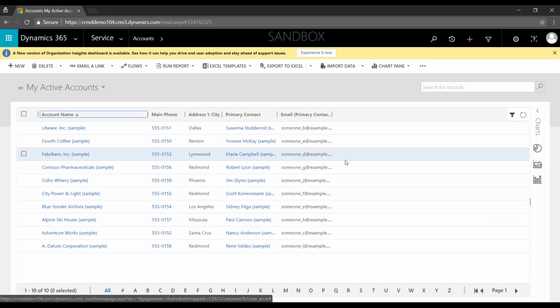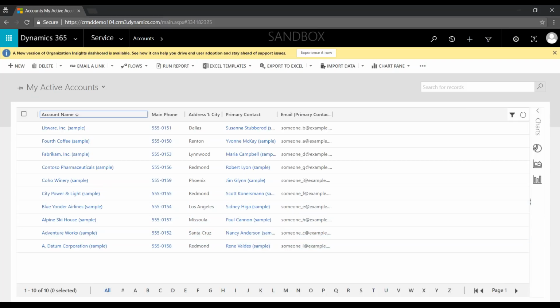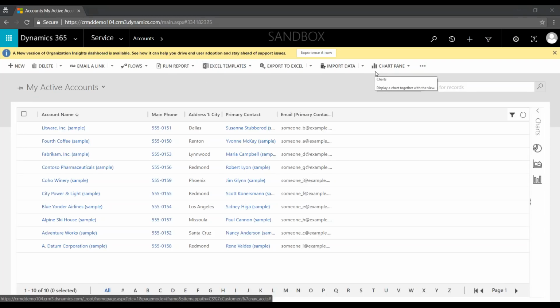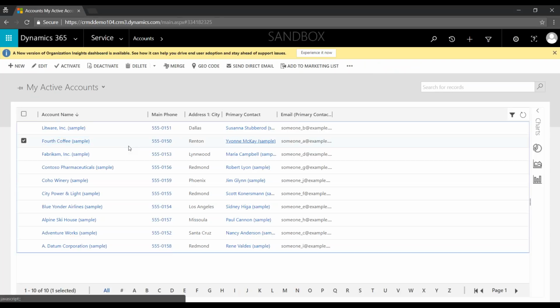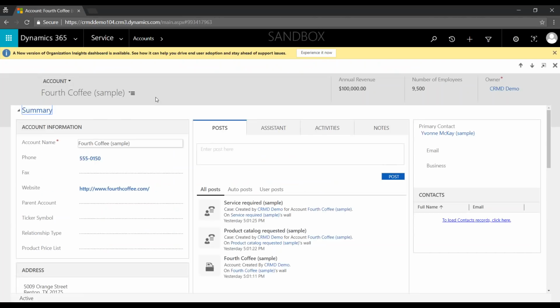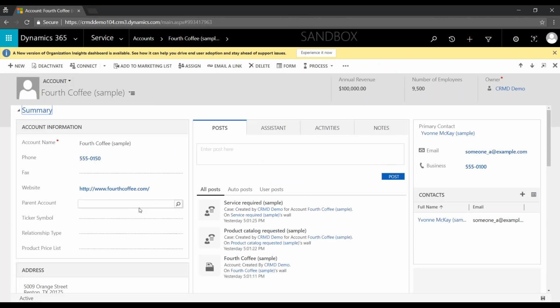Now, let's look at the next area. We've done the top and we've done the bottom. We've got the personal options. Now, what about the ribbon bar in the middle? This also has a whole host of things in it that can be really useful. So if I look at the ribbon bar either on here or inside even my record as well, you'll see that there are a lot of areas.